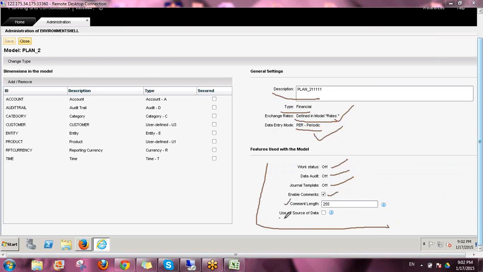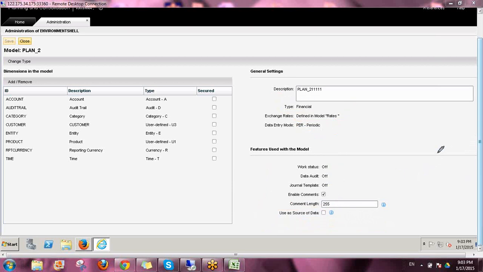And if you want to use the BPC system info cube as a source of data for other purposes, you have to tick mark this so that other people can access this particular info cube and create their own dashboards by linking the data to this info cube. So for that purpose, you have to make this a source of data for other modules also. The other things we will discuss one by one when we discuss each topic.